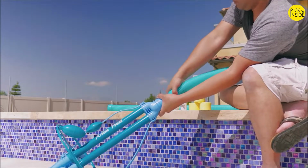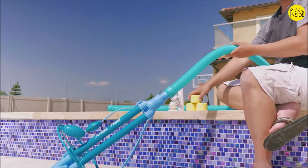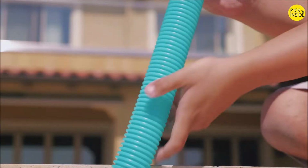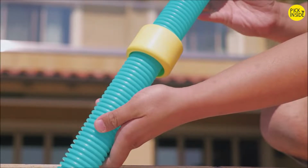At this time, you are going to want to use your first hose weight. Keep in mind that the weights are based on the depth of your pool. If your pool is only 3 feet deep, then you would only need the one weight. Place the first weight about halfway up the hose. This weight can be adjusted later if needed.